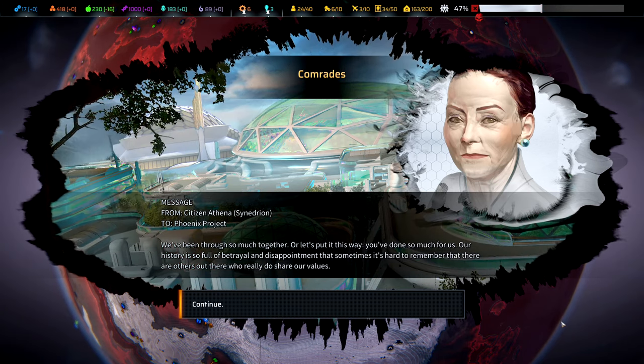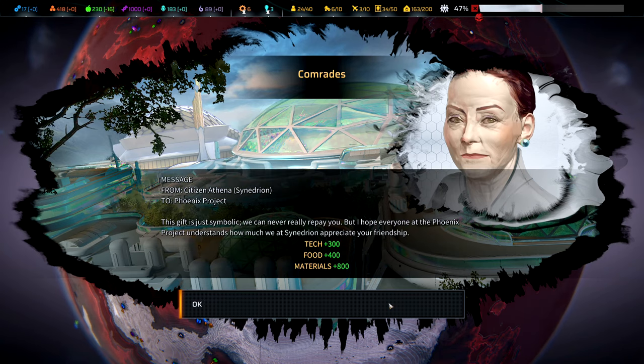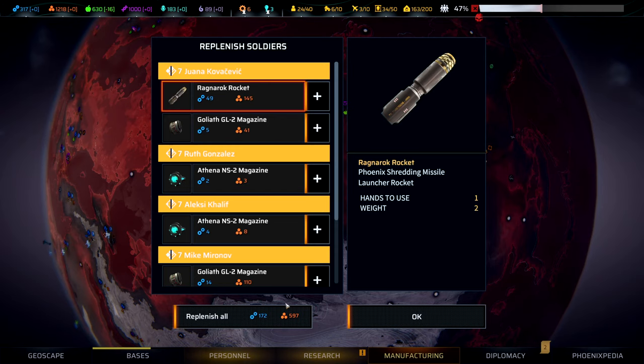We've been through so much together. Or let's put it this way. You've done so much for us. Our history is so full of betrayal and disappointment that sometimes it's hard to remember that there are others out there who really do share our values. Nice. This is just symbolic. We can never really repay you. But I hope everyone at the Phoenix Project understands how much we at Synedrion appreciate your friendship. I appreciate you too.